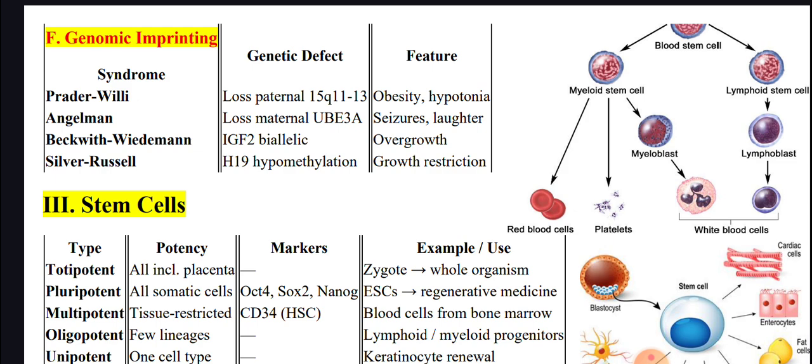Okay. And what if the problem is with the maternal copy in that same region? If the maternal copy is lost or mutated, specifically involving the UBE3A gene within that region, it leads to a completely different disorder, Angelman syndrome. Angelman syndrome also involves developmental delay, but typically includes seizures, ataxia, movement problems, and a characteristic happy demeanor with frequent laughter. It's striking because the exact same chromosomal region is involved, but the outcome depends entirely on which parent's contribution was lost. A stark illustration of imprinting.